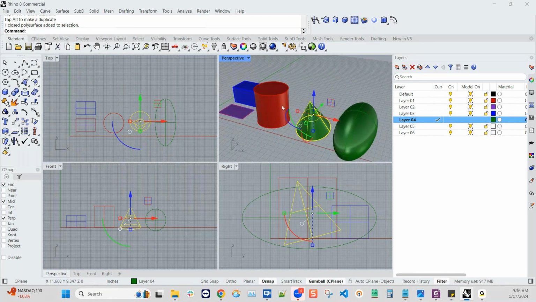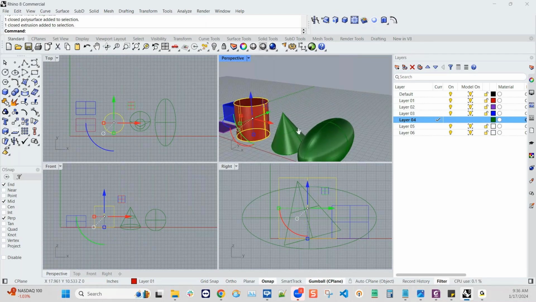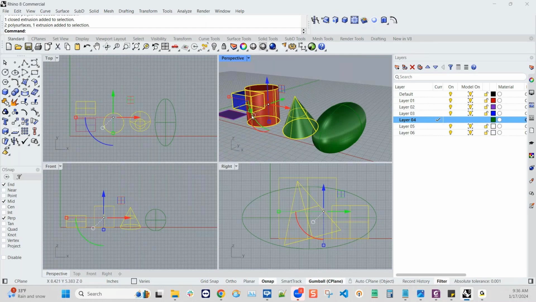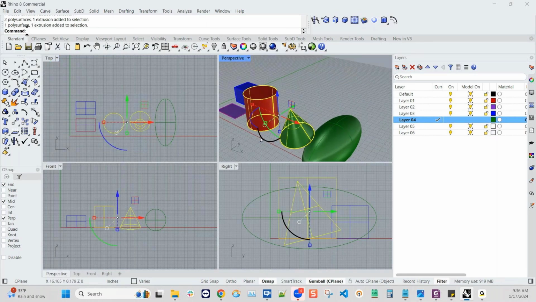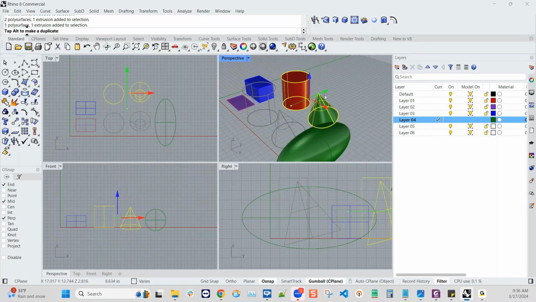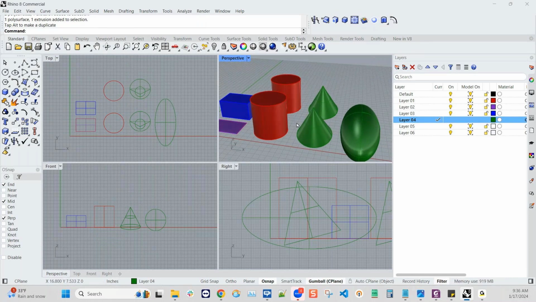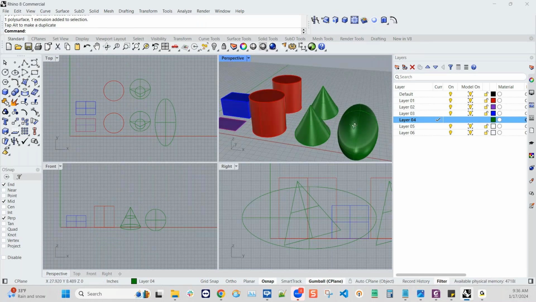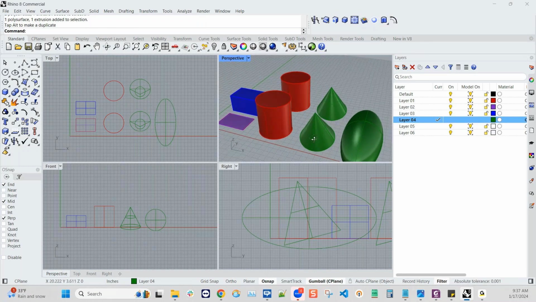One of the other commands that we have available to us here on the Gumball is copy. So I can pick both of these objects with a window, a crossing window, or an enclosed window if I pull to the right and enclose everything. Okay, and now I can copy these. So when I move, if I tap the Alt key, there's a plus, and I can set those down and end up with a copy of that geometry. So move, copy, scale, rotate, all in the Gumball widget.